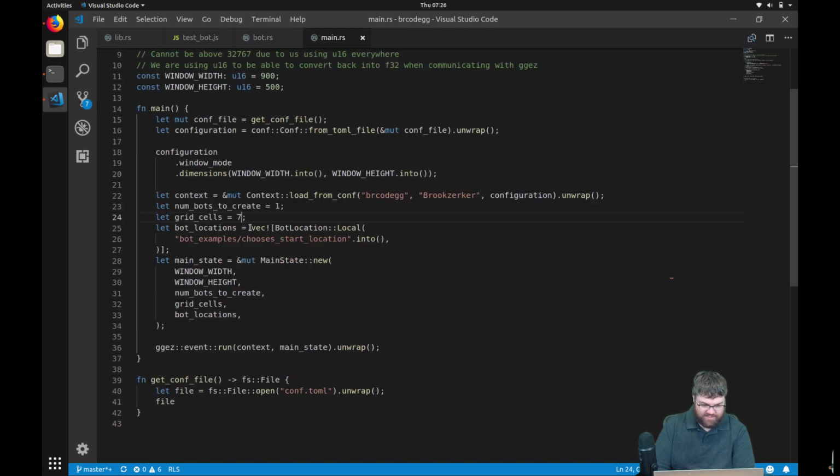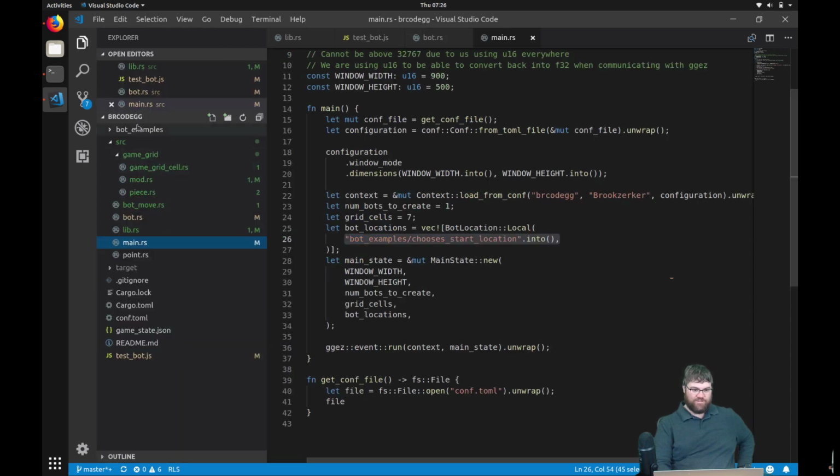Yeah, bot locations is a vector of bot location, local bot examples, choose start location. Oh, okay, so I've got another bot. Oh, I know what I meant by bot locations. I didn't mean the XY grid. I was thinking that this was going to be the actual URL of where to find the bots.